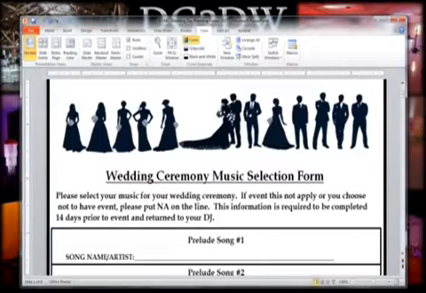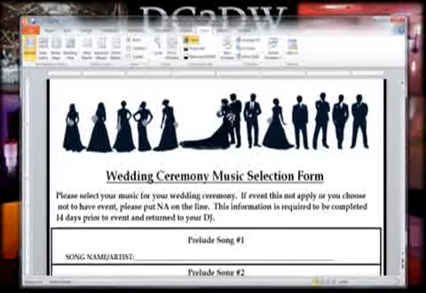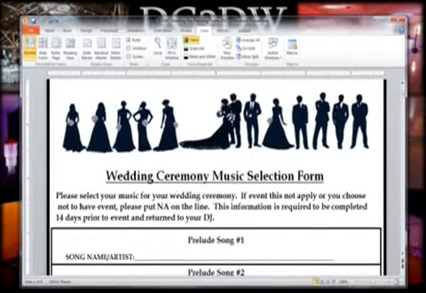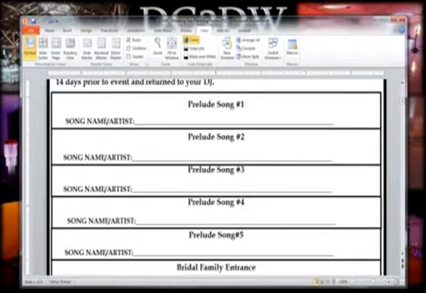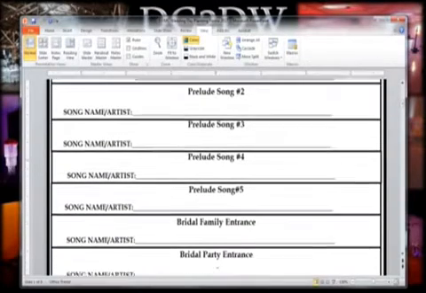So music like Kenny G, or some of the popular music from violinists or pianists, or I should say smooth jazz, or wedding jazz, anything that's nice and easy listening for your guests to listen to as they're waiting for the wedding ceremony to start. So again, anywhere between 5 to 7 songs for that.